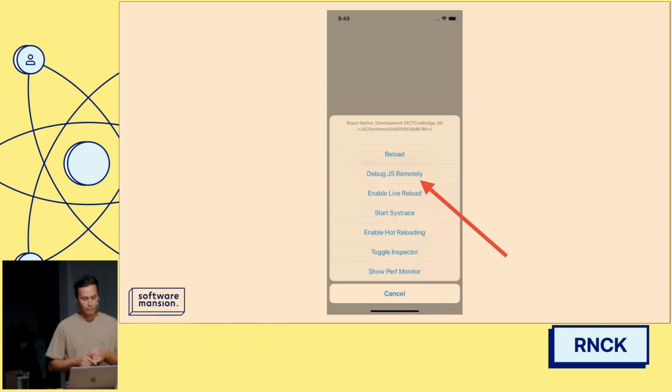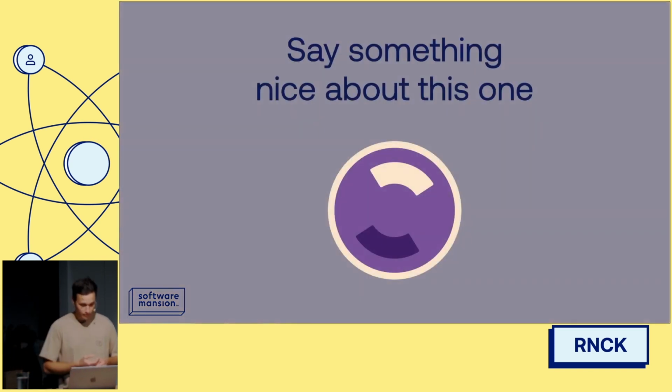But once React Native started adopting JSI and synchronous modules, Reanimated is one of those actually, you would not be able to use this option any longer. So we needed to find a new way. So there is Flipper, right?